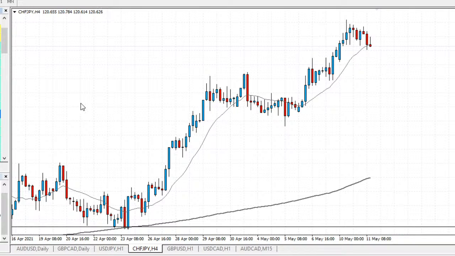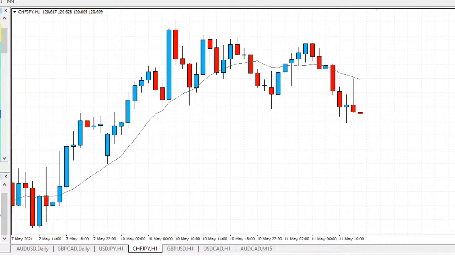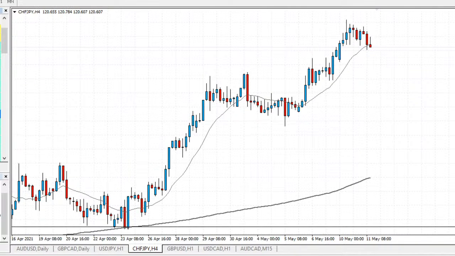Looks like CHF JPY is starting to fall to the downside in a bit of retracement of the bullish momentum we've seen in the past few days. Which is expected, similar with CAD JPY as well, but you can see some retracement to the downside. You can see we just had quite a bearish close there on that hourly time frame, that bearish shooting star. So we can expect to see a little bit more continuation to the downside. But again, like I said, it's just retracement. I'm not saying we're getting a reversal for this pair just yet.